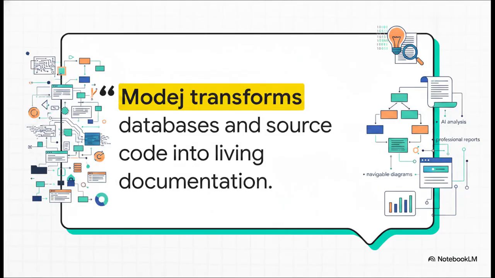Okay, let's dive into this by looking directly at their core mission. The documentation lays it out plain and simple. Modej transforms legacy databases and source code into living documentation, navigable diagrams, and professional reports. I mean, just think about that for a second. Instead of spending weeks or even months manually mapping out tables or trying to trace variables through thousands of lines of dusty old code, this tool completely automates the heavy lifting. It basically takes the raw, messy reality of your legacy projects and turns it into clean, interactive assets that you can actually use and share with your team.